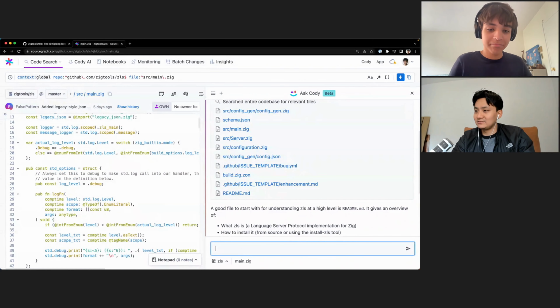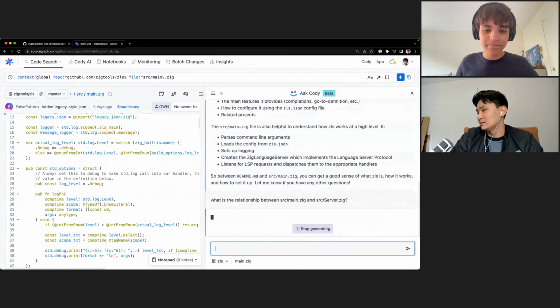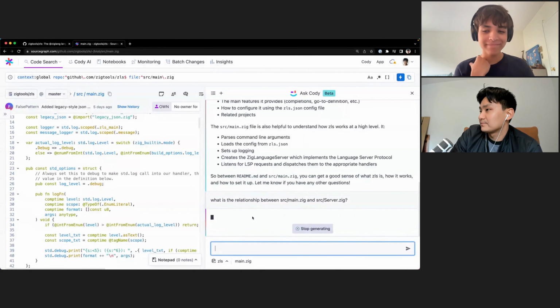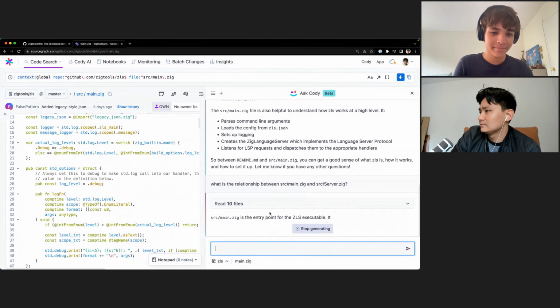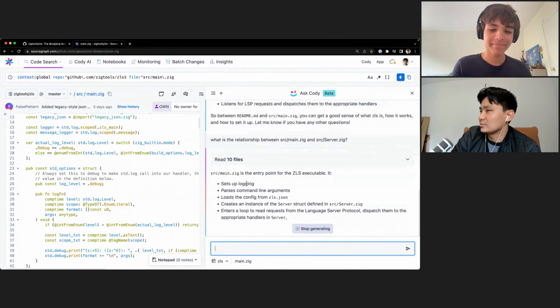Maybe I can ask it, what is the relationship between main.zig and server.zig? Okay, so main.zig is the entry point for the executable.